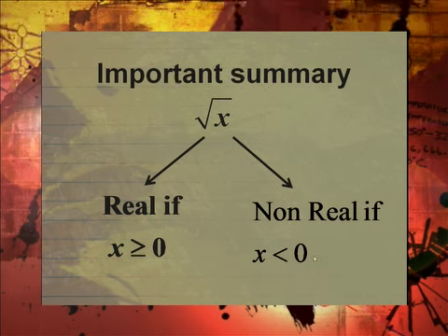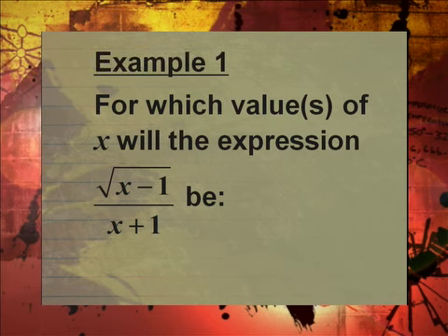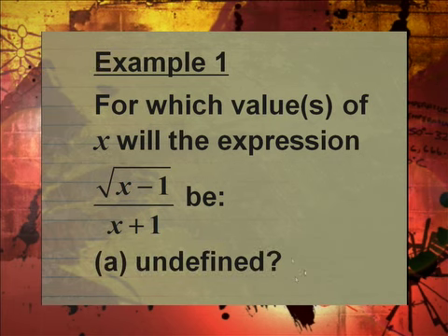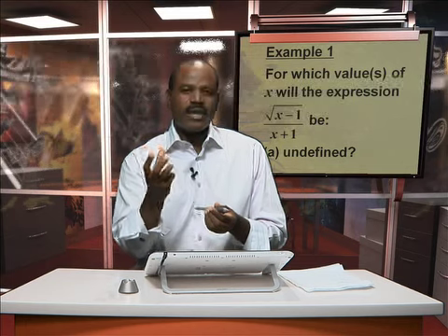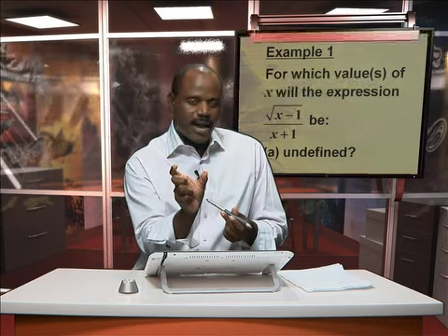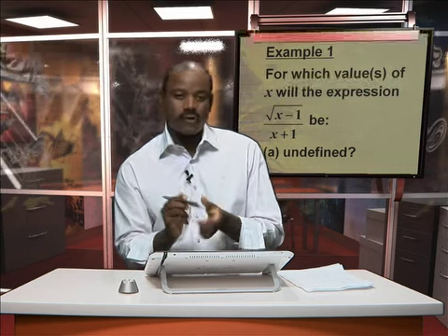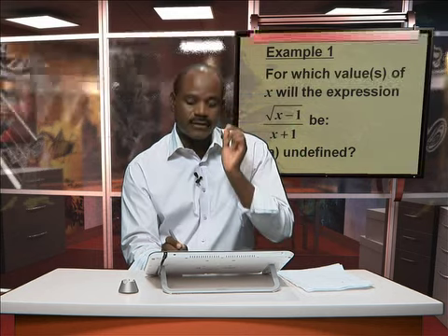Now, let's apply this concept, real and non-real. Remember, real is x greater than or equal to 0. Non-real, x less than 0. Now, let's apply. We have example 1 there. For which values of x, with x on the top and the bottom, will the expression be undefined? Undefined, guys, listen up. Undefined is when the denominator is equal to 0. For the values of x, the bottom part is x + 1 equal to 0. Then you solve for x. Undefined, look at the denominator, only that.